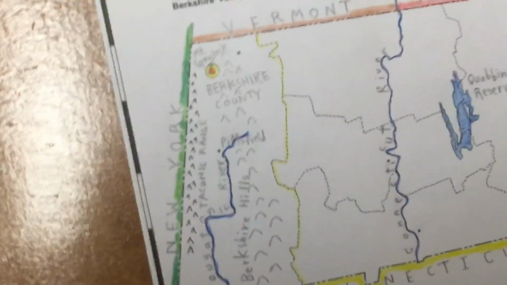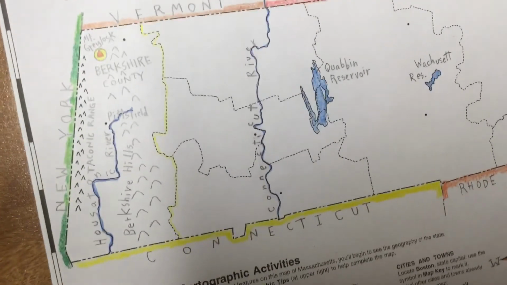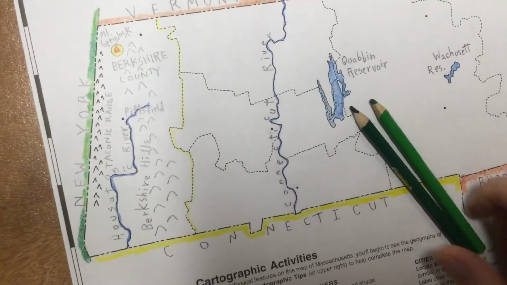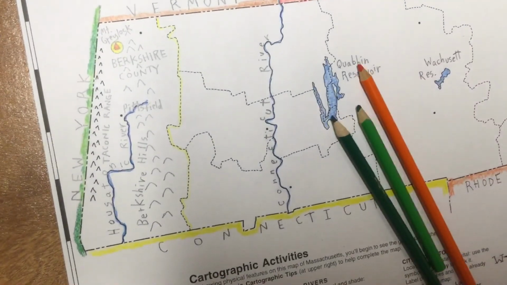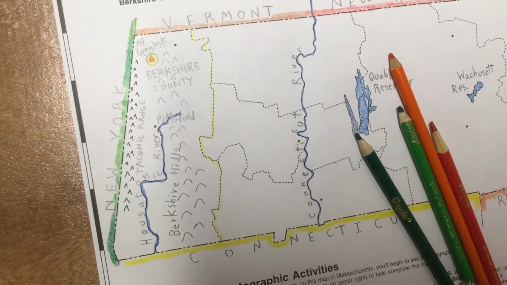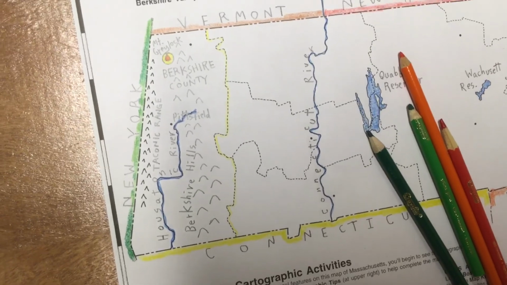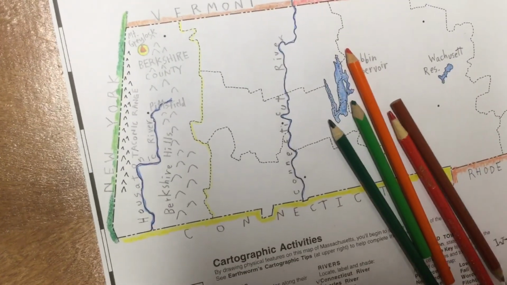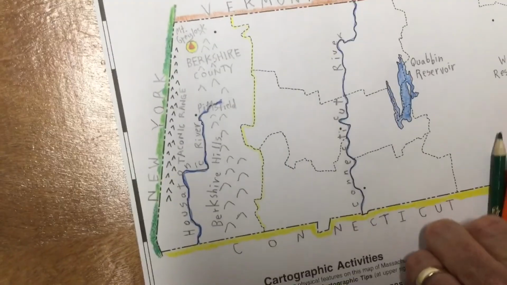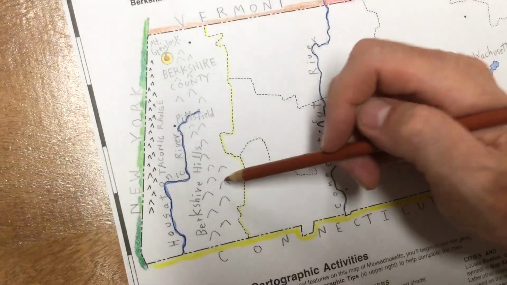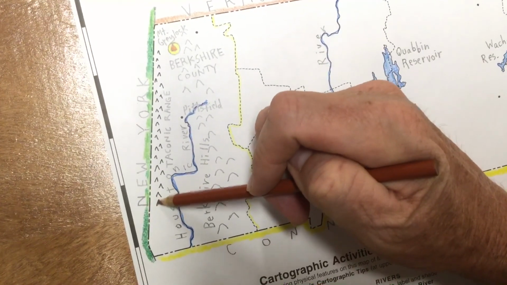Okay, now what colors should we use for the mountains? I like to make them multicolored, so I'm going to pick green, light green, maybe throw in a little bit more orange here and there, a little red-orange. These hills and mountains get very colorful in the fall. Here's a light brown. Okay, people actually plan vacations to go see the foliage when the mountains get very colorful. So let's make them nice and colorful.